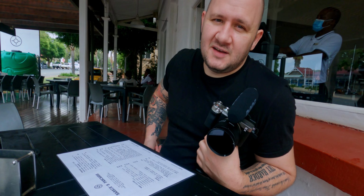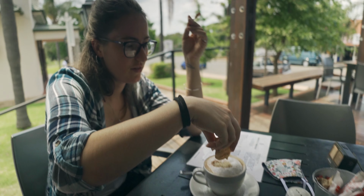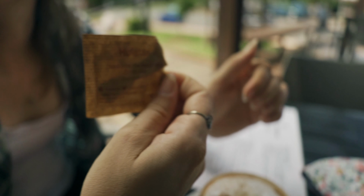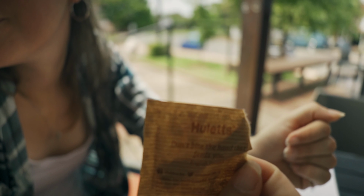Is it weird to have a salad at the pancake shop? Yes. But also a pancake. Don't bite the hand that feeds you. Do they have fancy messages on sugar overseas, or is that a South Africa thing? It's a Huletts thing. I don't know if they do overseas.